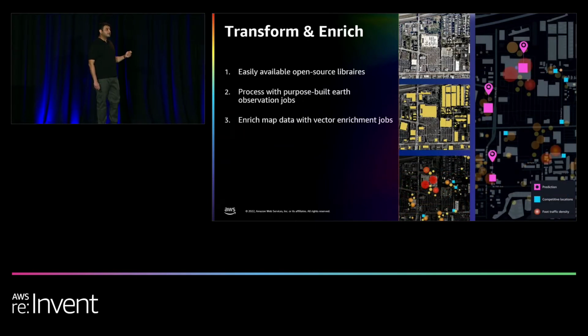For transforming and enriching this data, our customers have built homegrown tools over years, or they've been using SageMaker Studio notebooks and installing open source geospatial libraries to process this data. To make it easy for you to migrate your code base to new geospatial capabilities, we are shipping a new geospatial image for SageMaker Studio notebooks. This image comes pre-installed with geospatial libraries.